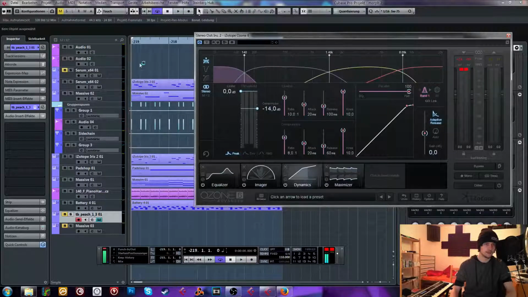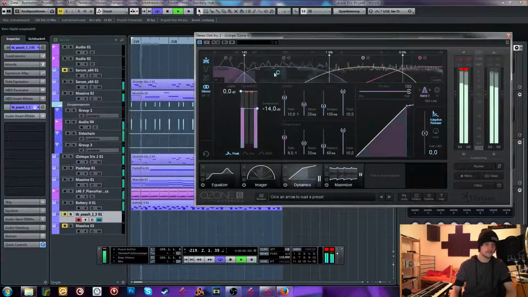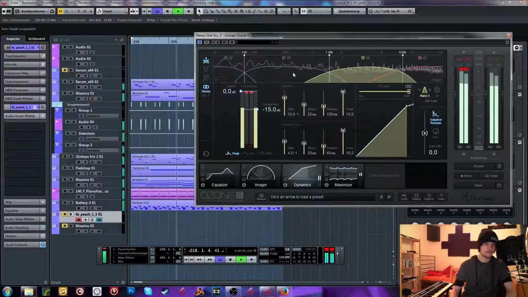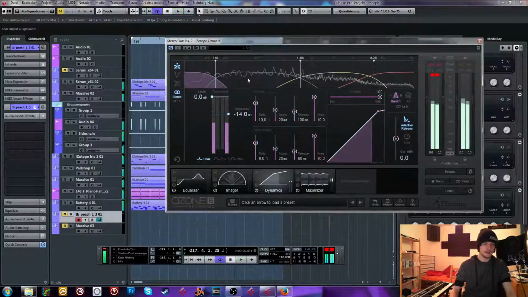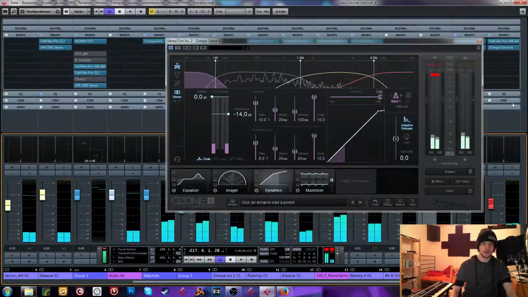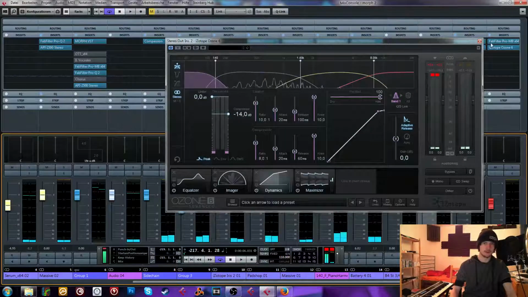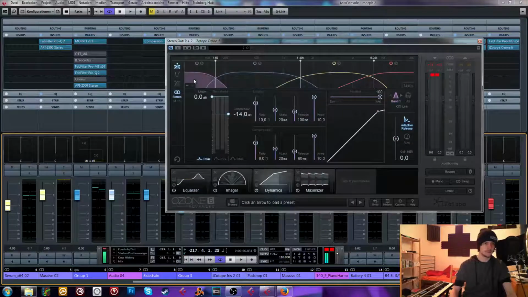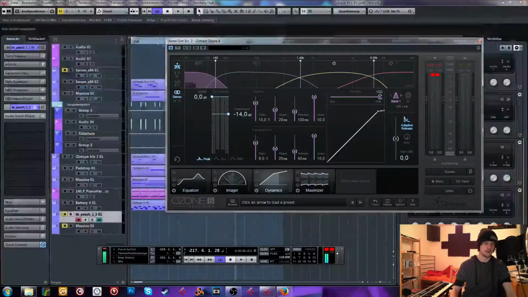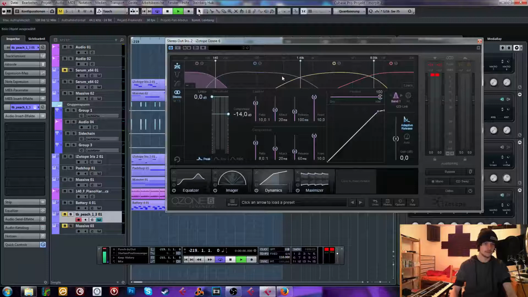Let's hear what this sounds like. It's compressing quite a lot, so I want to take down the input gain here, or just the output gain of the thing I have before this. I don't want to go into multiband compression with a lot of volume.